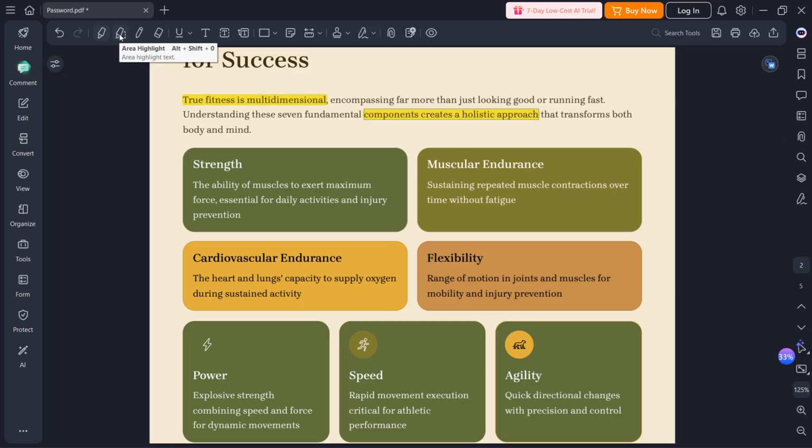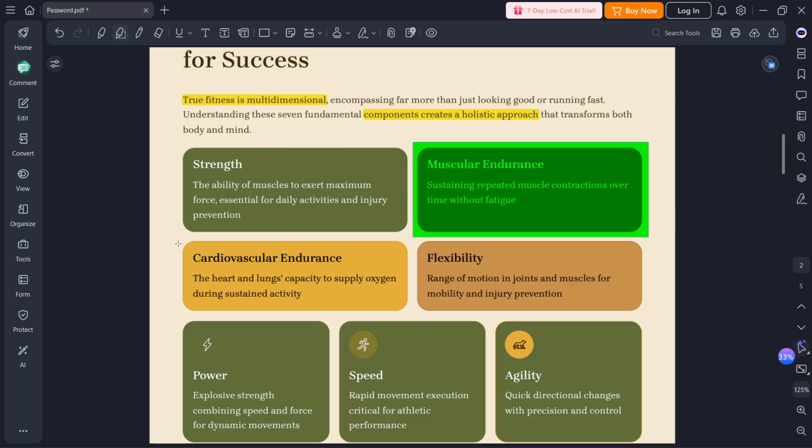The second one is this one, which is actually called the area highlight. Now what this will do is, again, allow you to select the color. This time let's just do green, and it's going to allow you to create rectangles where you can highlight different areas. So it doesn't have to be just text. It could be, for example, some blocks over here, some symbols, shapes, whatever. I'm going to highlight this part over here. So just drag and draw with your left mouse click, and there we go. As you can see, it's going to highlight that part, and of course I can do that anywhere inside my PDF. So that's how to highlight.